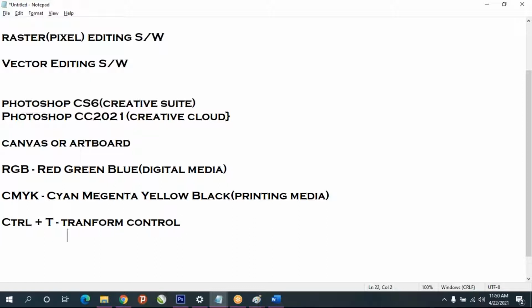Which is called transform control. What are the transform controls?